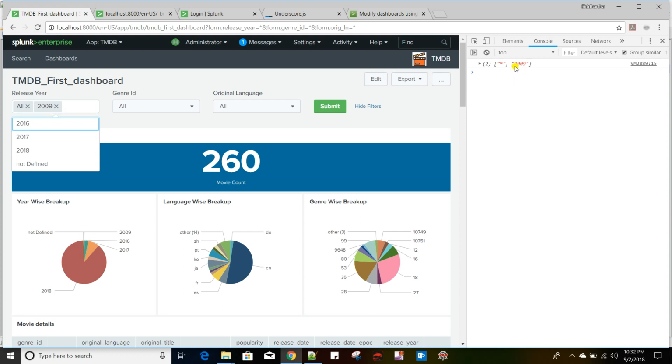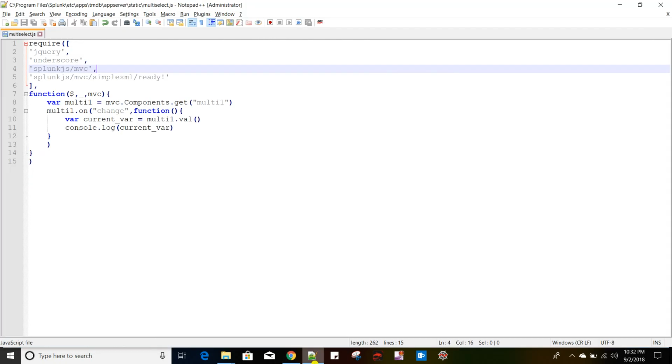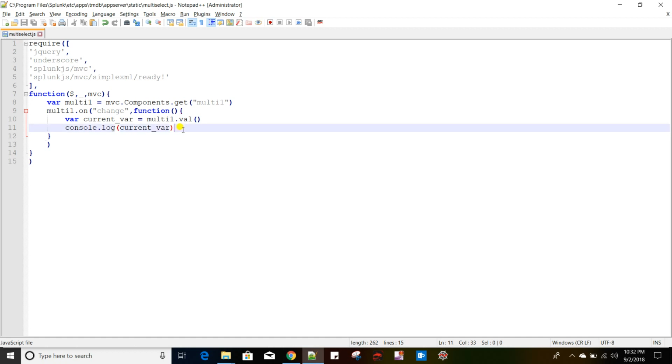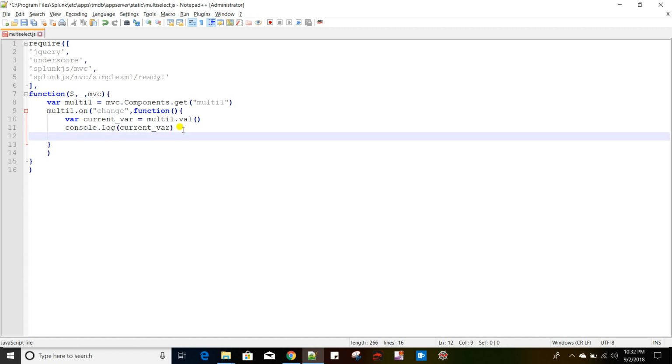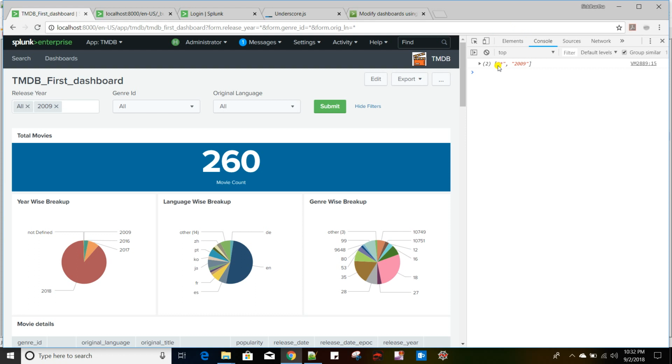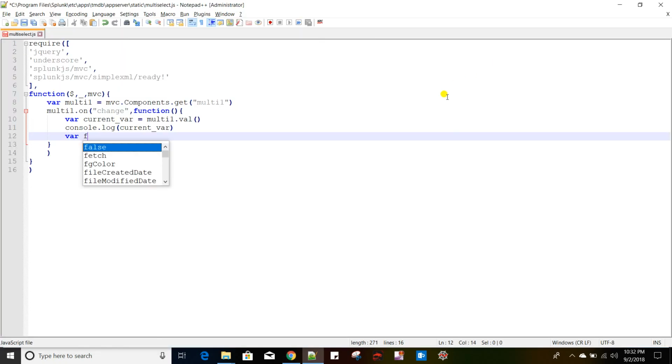So it's giving me an array with the list of values we have for the multi-select. Let's move on. We know our multi-select value. Now from here I will keep the first value, that means this star, because I need to manipulate this one, either to remove it or to add it. So this value is important. I'll name the variable first choice value.